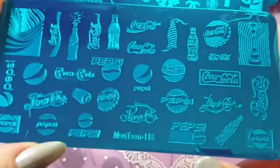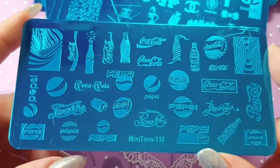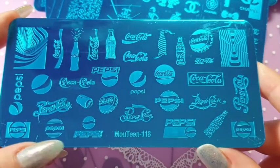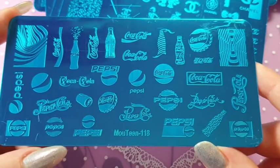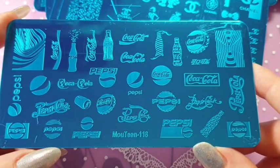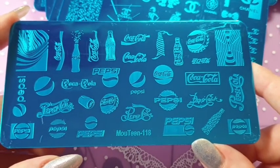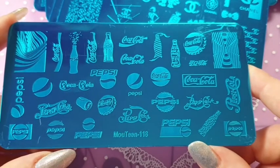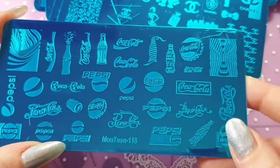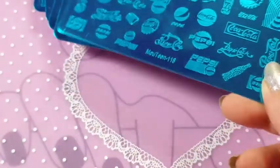Only a couple more to go. This is 118. So this is Coca-Cola and Pepsi. I don't have anything with these on. I just thought, well, I might as well just get it, since I was getting the rest. You never know, I may need it. So yeah, it's another branded one of Pepsi and Coca-Cola. I ain't got nothing else with it on, so yeah, why not?